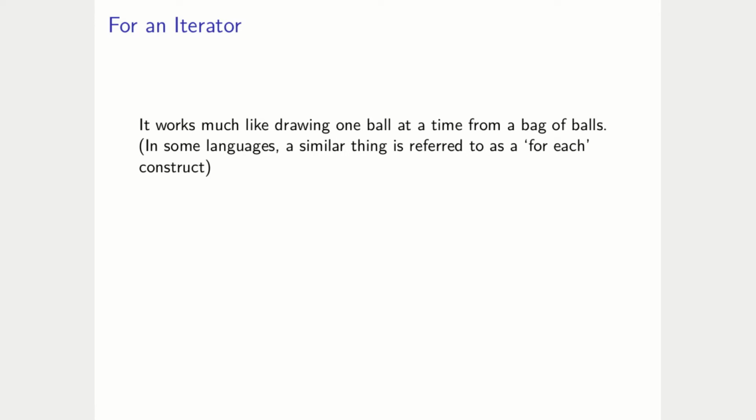Okay, so it works much like drawing one ball at a time from a bag of balls. So when will the iterator stop? As soon as there are no balls remaining in the bag. Alright. So for in Python works in a similar way. Now let us write a program to do the same task.